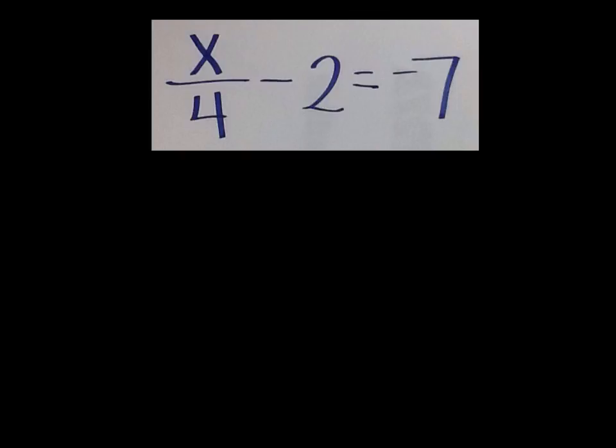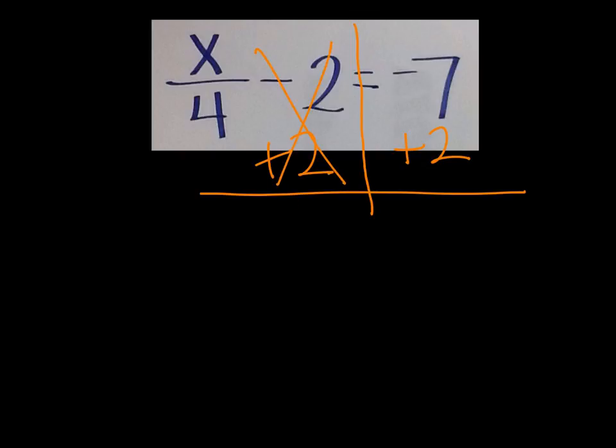So the last thing I did was subtract 2. I caution you to think of the last thing you did, though, because you can use a commutative property to switch some of these problems, but I will certainly show you an example of that later. So I need to undo the subtracting 2 by using the inverse operation, which is plus 2 or a positive 2. My 2's cancel out. So on the left side, I still have x divided by 4, and I still have my equal sign, and negative 7 plus 2 is negative 5.